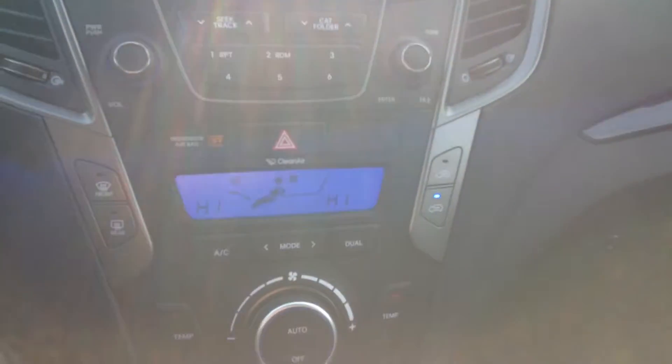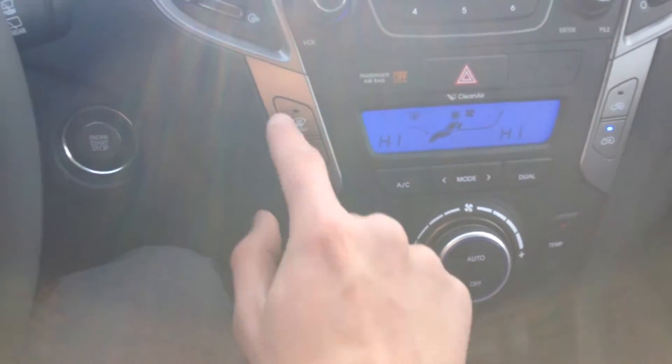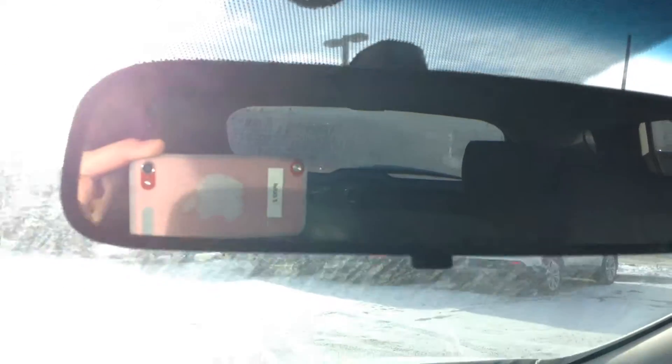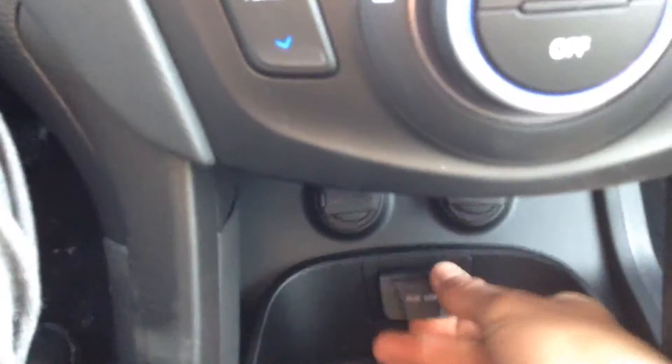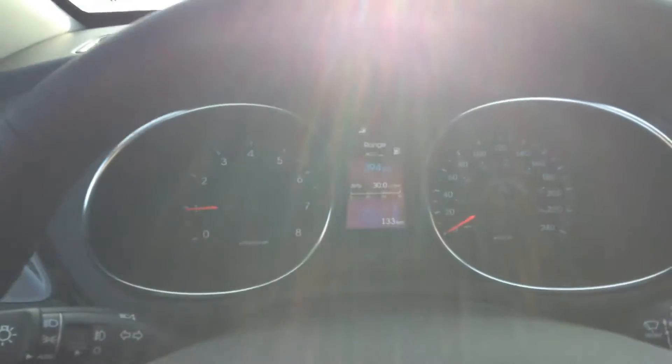Here's the dash — everything is really nicely laid out. You can see the fan speeds and AC controls right there, super easy to navigate. Dual climate control, as well as climate control in the back. Up top you have the lights and some additional storage. There's also storage here, a mirror, and the auxiliary plug-in. You can tell if doors are open or closed, and this one has almost a full tank of gas — I'll fill that up for you.